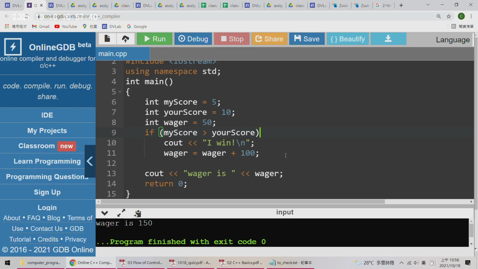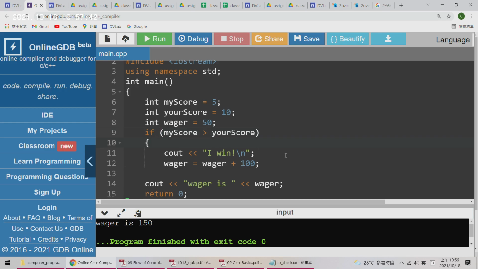So if we want to include two statements, you need to add braces around the two statements. And if you remove the braces, then this is equivalent to only including one statement.